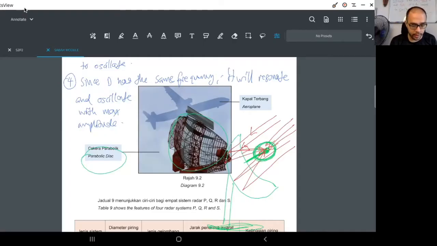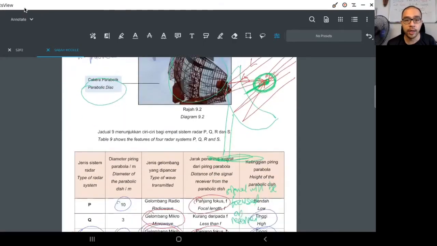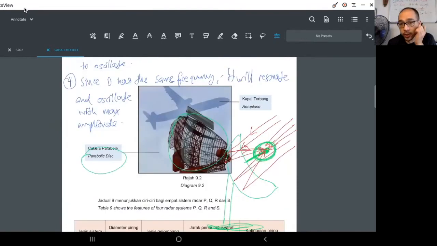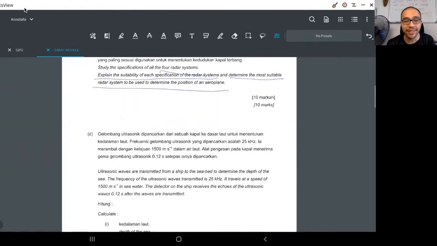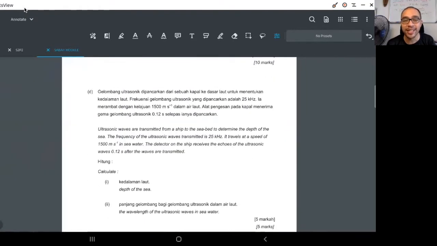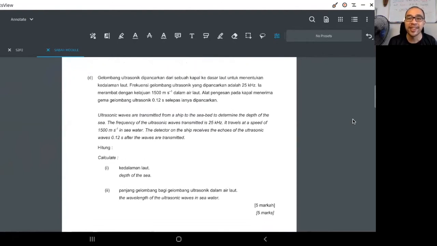Right. Hi, everyone. Let's continue with our physics component. So yesterday, we answered this question. I totally forgot. I totally skipped the calculation question, I don't know why I was in such a hurry to finish the other question. So I'm going to come back to this question. I'm going to talk about this calculation question, because it's not that difficult. Okay, it's quite simple, but let's do it.